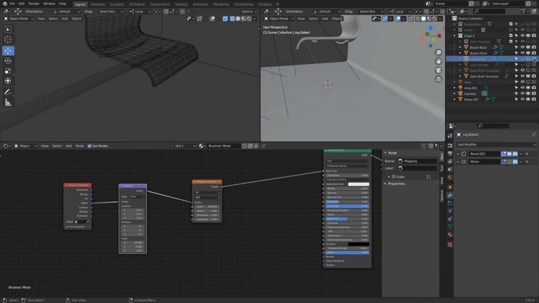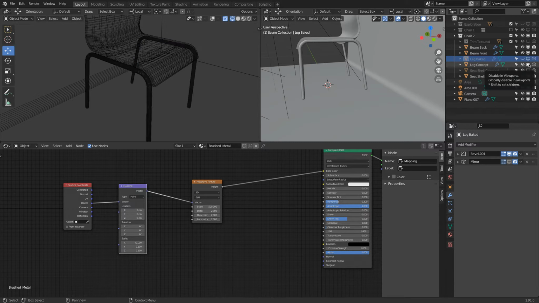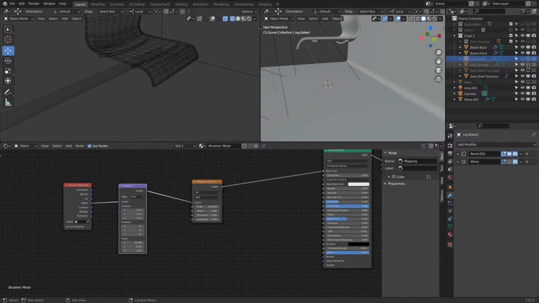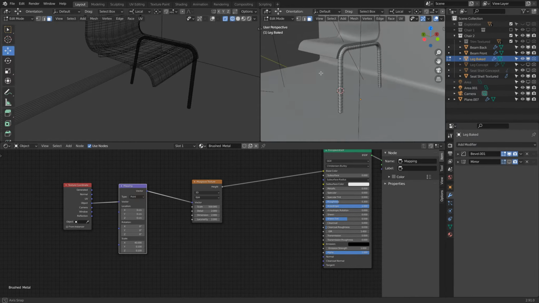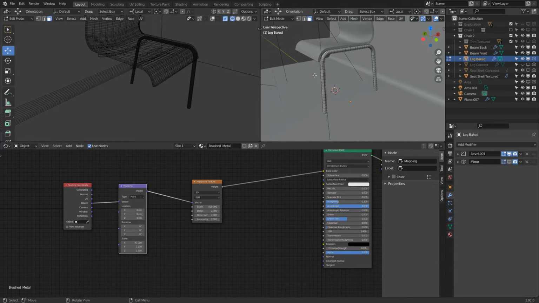So I needed to apply at least the first two modifiers. Again, also the reason why I keep this one as a copy is when we want to change the leg, this is very easy to change. This one now, because we baked it, has more geometry. This is going to be more work. Okay, very good. So the reason why we created this geometry is because we have to unwrap it. We need to use UV coordinates for this.